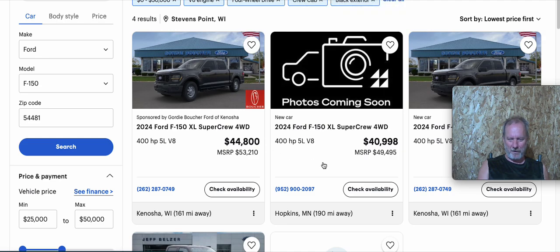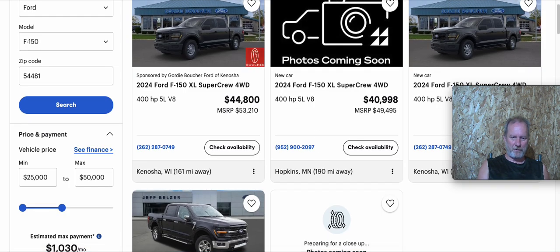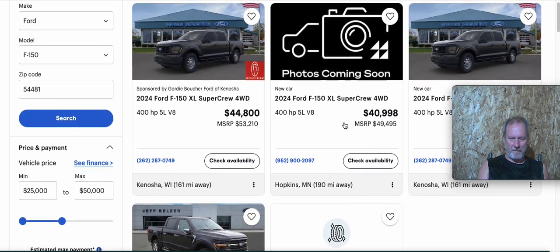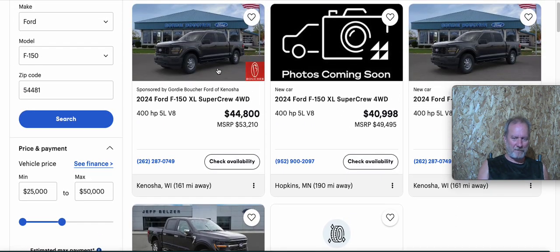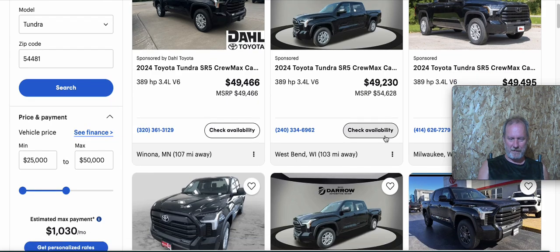The Ford — when I did this search I was keeping it to eight-cylinder, trying to keep it as close as possible to the others. I'm seeing Ford very similarly priced to Chevy and GMC. The similarities are actually enough that it really looks like one of them sets a price and the other just copies it. On a $45,000 item, I don't see how you'd be so close without basically comparing yourself. By the way, I'm doing this on CarGurus because it loads fairly fast — AutoTrader has added so many ads it just doesn't load anymore.